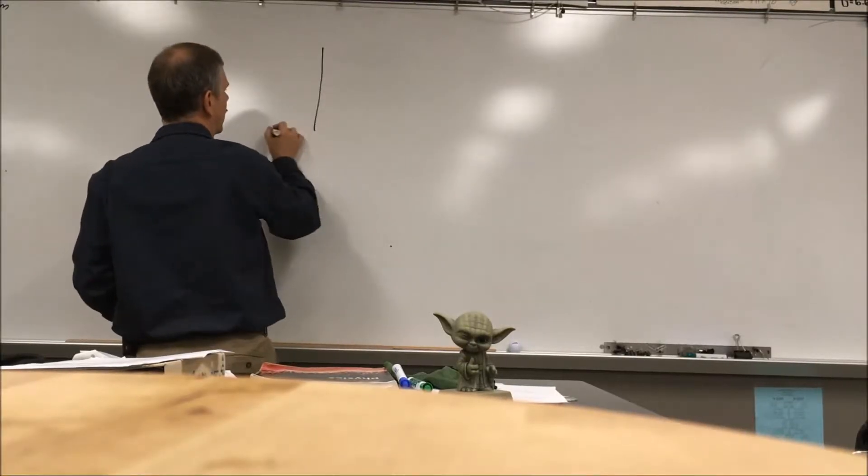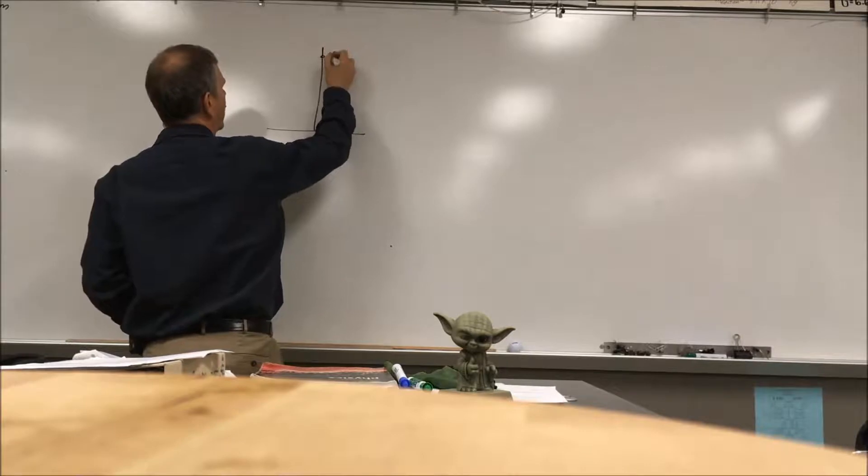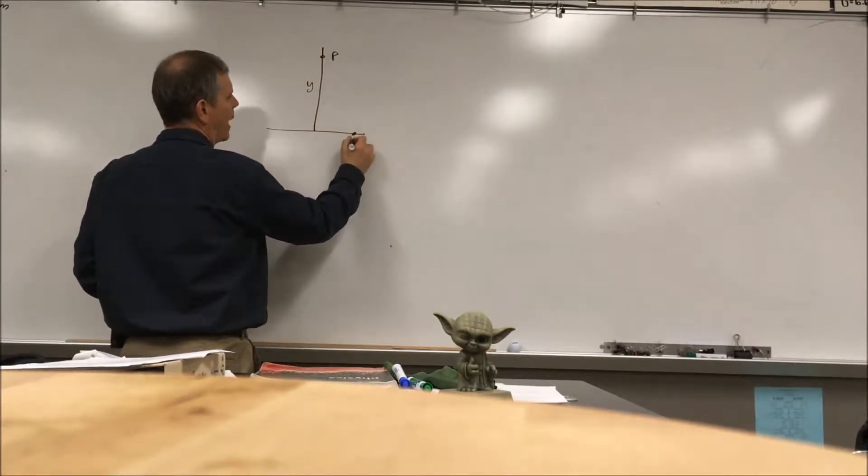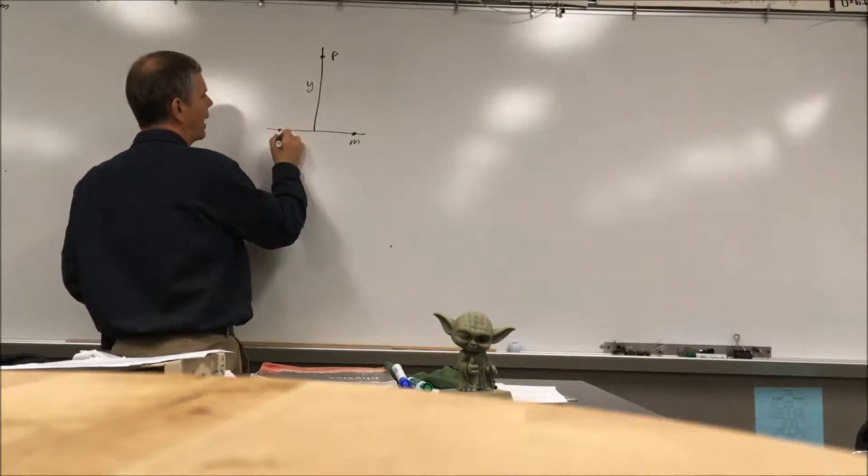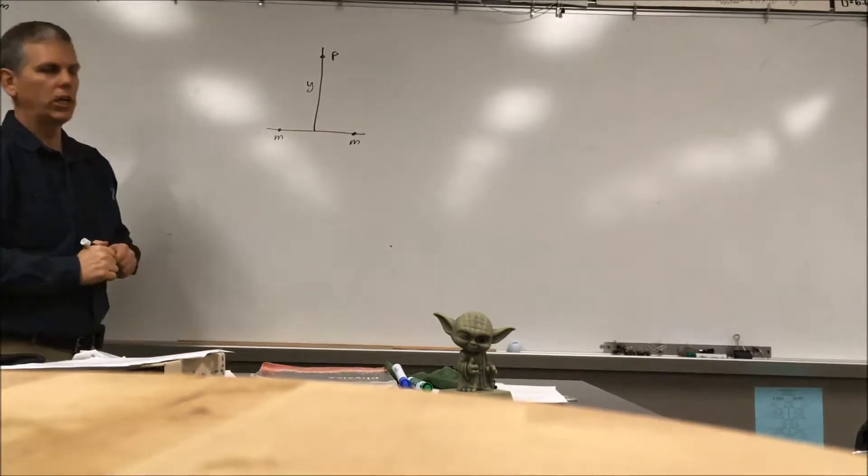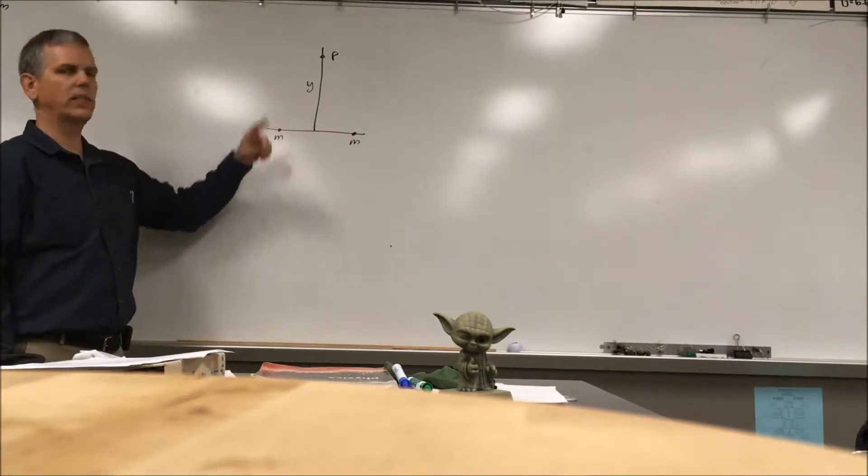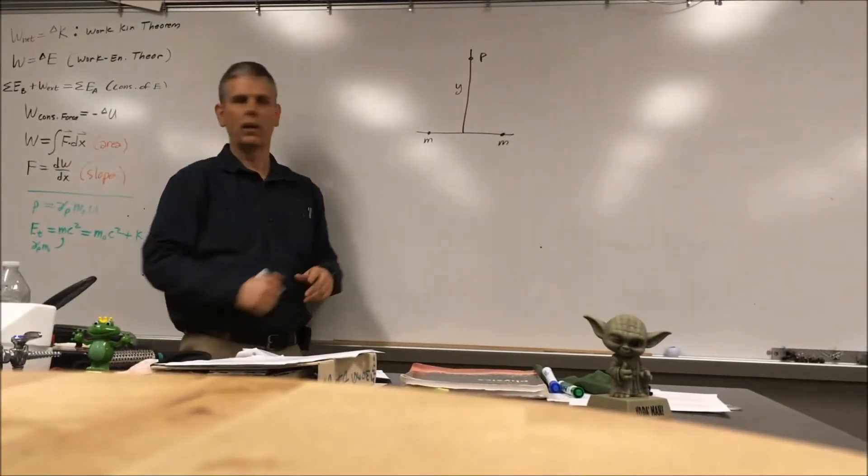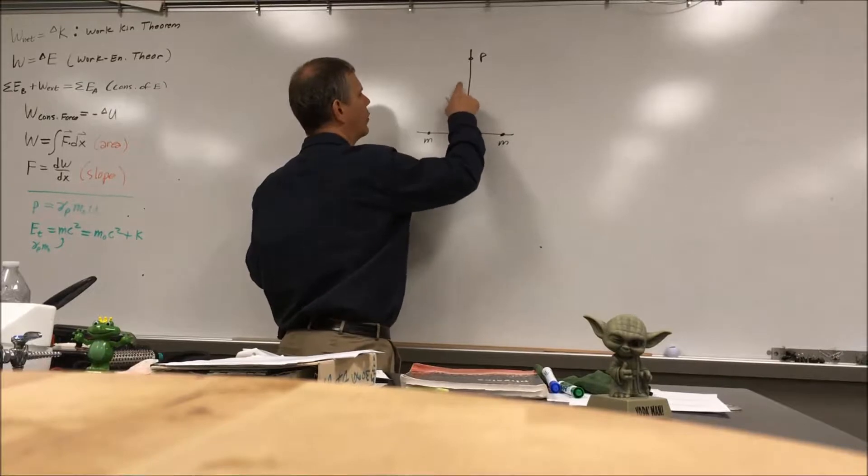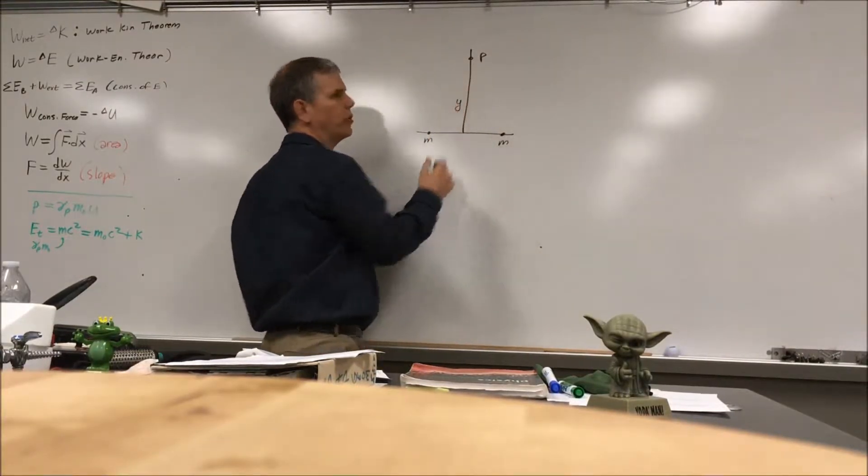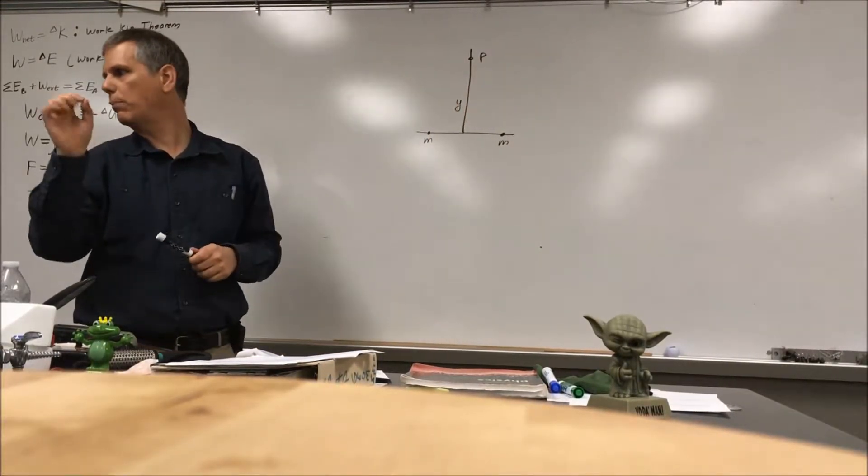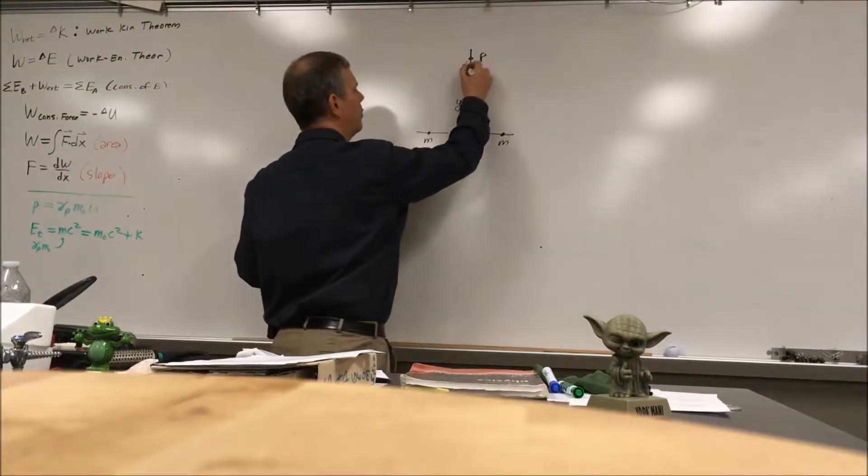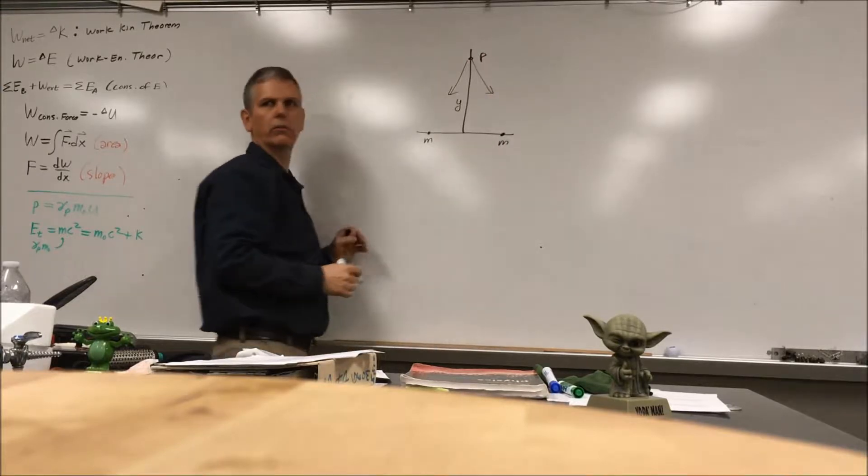Let's imagine that we have a point here, we'll call it point P, a distance wide from the x-axis. Let's imagine that we have a mass m here and a mass m here. Do we agree that both of these masses will provide a gravitational field at that point? We've already defined gravitational field to be the direction that a small point mass would want to move. Well, wouldn't this one pull it this direction and this one would pull it that direction?